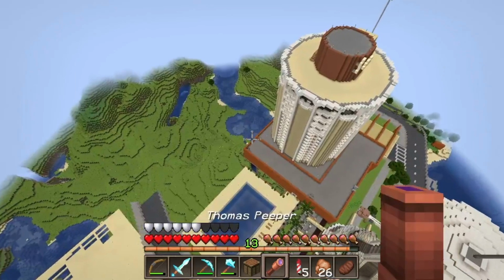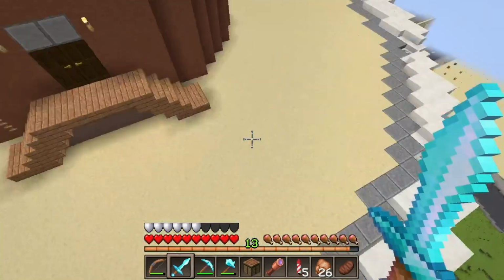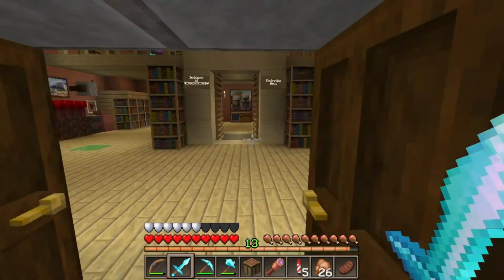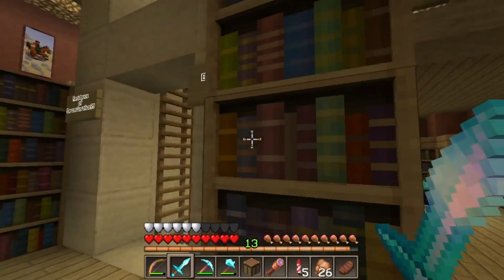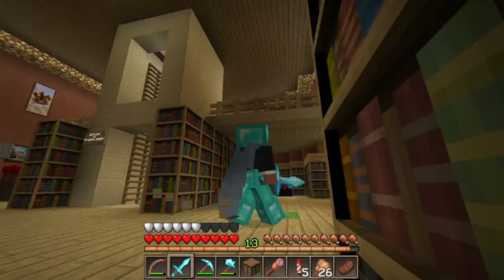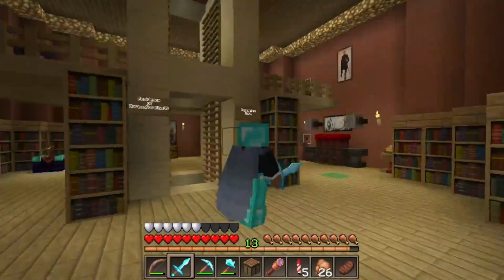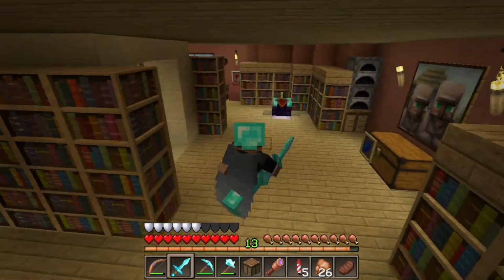Oh, most importantly, I don't think I've shown this off in a video yet. Right up here is going to be the enchanting room. So I figured I didn't have a place to enchant closer than the industrial building. So why not put in an enchanting room? And so I figured I could just put it in the top of here. So yeah, it's pretty fancy, pretty nice.